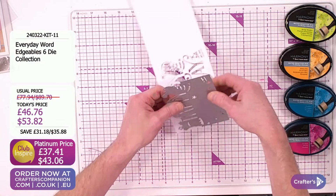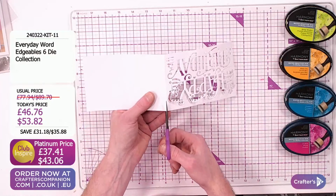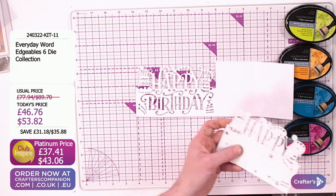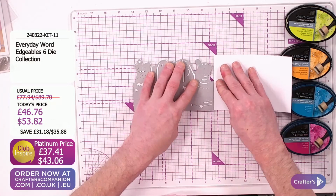Take it out. And then what I can do is come along, and where the edge of that die cut ends, I'm going to snip that away. And then down the crease of the card, I'm going to cut until I get to that center cut line, and then we're just going to snip that out. So then that's given us our happy and our birthday. What I'm then going to do is take some of that excess paper out. It's not essential if it all comes out, because I'm going to pop it back in so it just slots back into place, and then it's going with our ink.